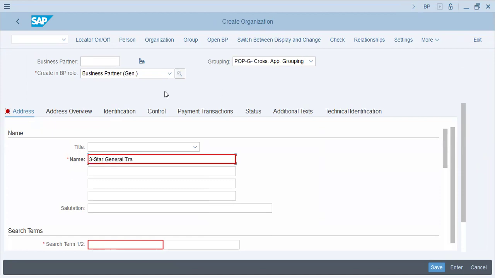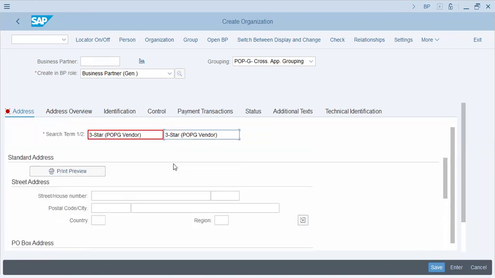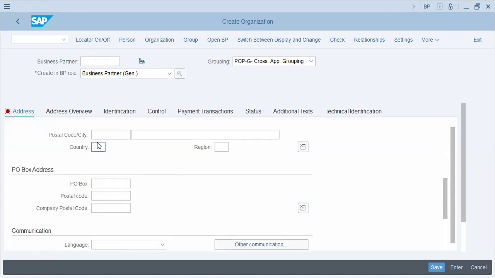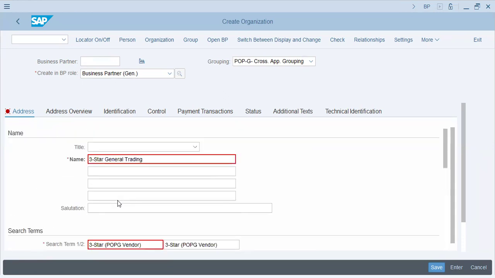3-star general trading, 3-star vendor, 3-star vendor, AE, language English.